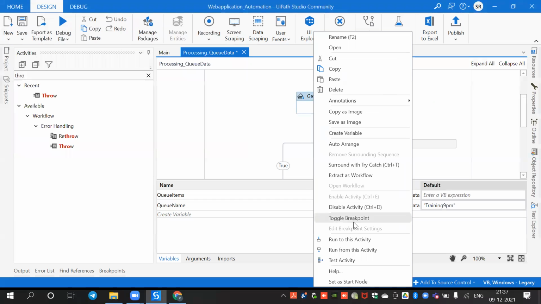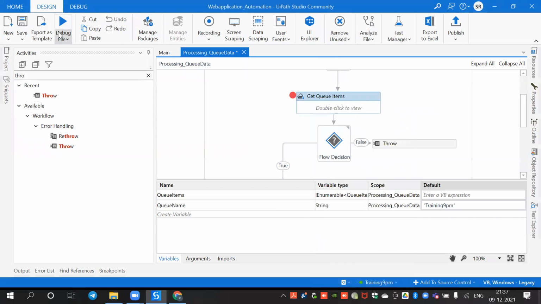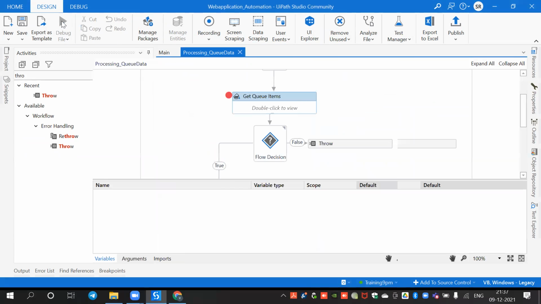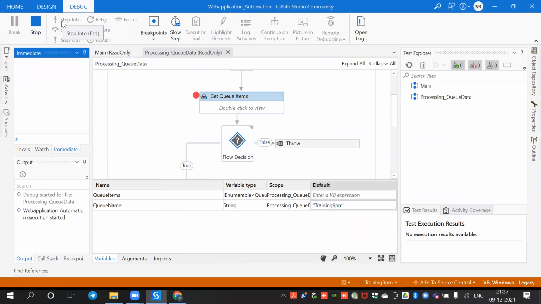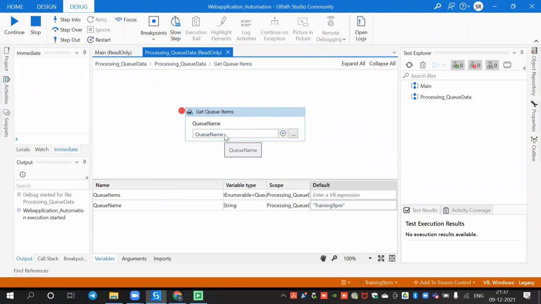So we will debug and see. Step into. So in step into two items, right?